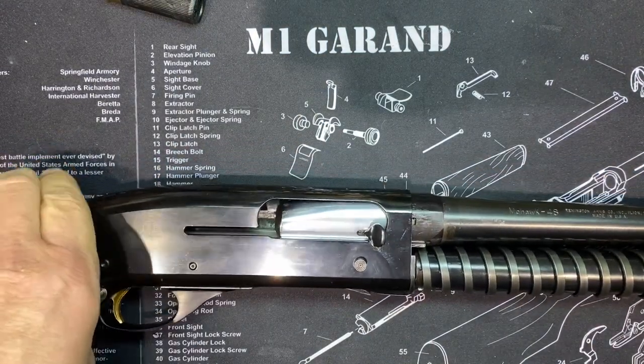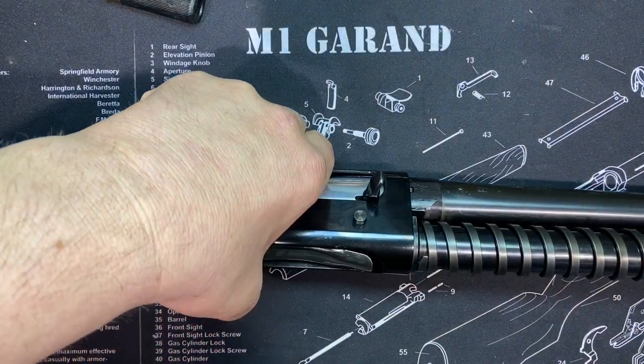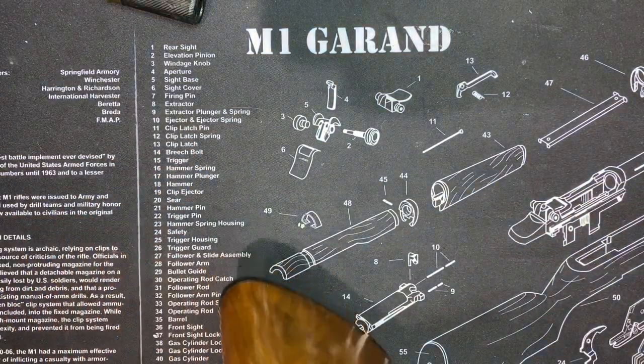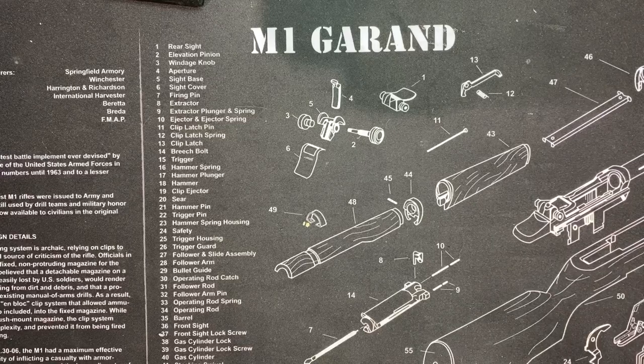I'm sorry, I might have to go out of frame here to put this together, because you've got to kind of stand it up on one end. And, sorry, guys, you've got to put a little pressure here to make sure it seats.